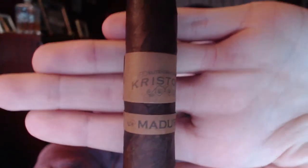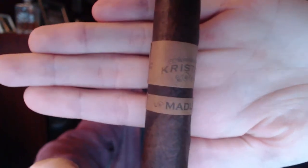So now the cellophane's off, we can have a look at this. I am not familiar with the Kristoff brand. It's not as if I haven't heard of them, it's more that I've never had one before. As you see, the bands feel like fabric, or at least a more cardboard-like paper. It doesn't look like I can take these off so easily. In terms of veins, not really much to speak of, there's a little bit. Very well put together, I'd say. The seams are very, very tight. There's a little bit of a lip, I guess.